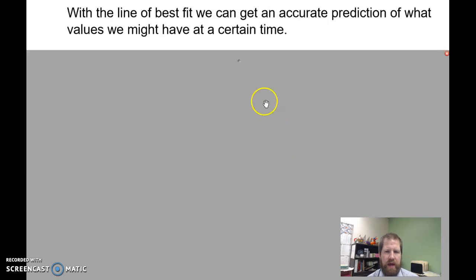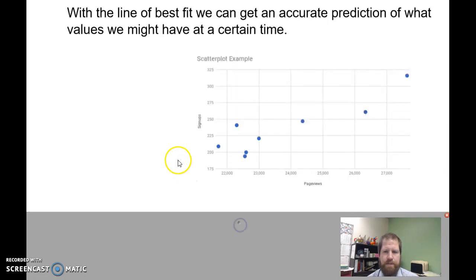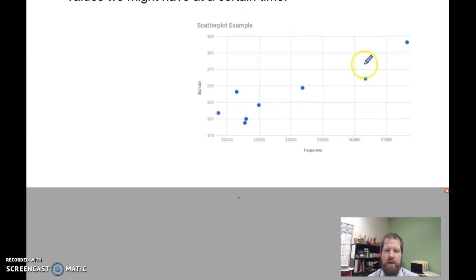Okay. But when we have a scatter plot with weaker correlation, okay, or larger gaps in data, it becomes a little bit more difficult. Okay, so what we're going to do is we're going to draw our trend line. Okay, and again, we're going to try and stay close to our points and keep about the same number above as below. All right, and one important thing to look at before you start is to understand what your axes are, what your variables are.